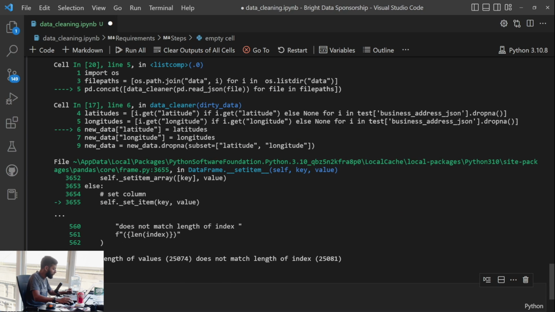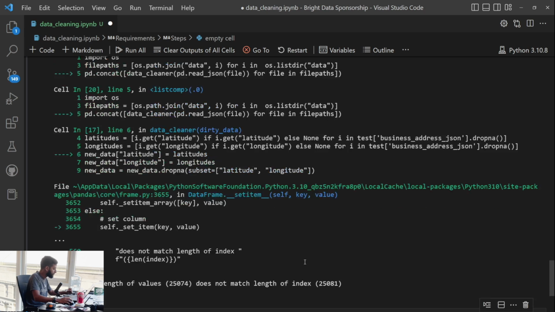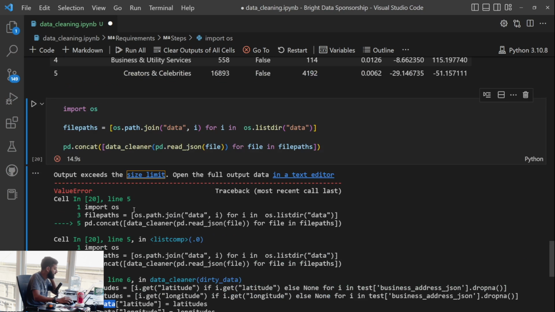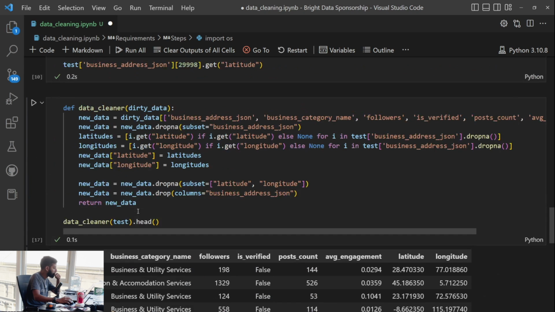Length of values does not match the length of index. Oh, interesting. Basically what it's saying is that this list, latitudes, over here is longer than the data frame. The problem with putting stuff inside functions is that these variables are now lost.